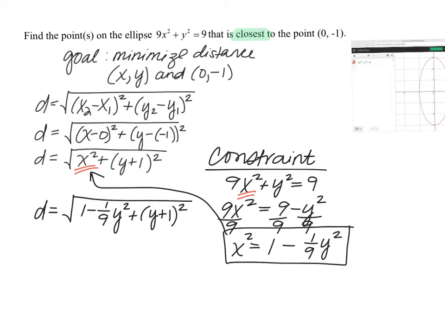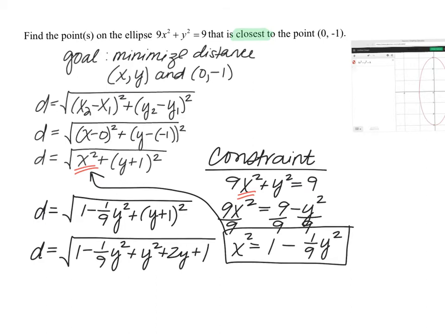Now, we're ultimately trying to compute a minimum. So we want to use the derivative because the first derivative will help us find maximums and minimums. I can leave it like it currently is, or I could do a little bit of algebra first, and maybe that would make the calculus a little simpler later on. It's either algebra now or algebra later. I'm choosing algebra now. So we want to multiply out the y plus 1 squared, which will be y squared plus 2y plus 1.